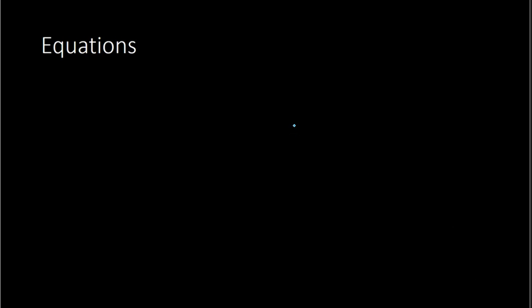Next, we're going to work with equations. So here's an equation where you have x squared equals 25. Now to solve equations with a square in them, what I can do is get rid of the square by taking the square root of both sides. So here, for example, I can take the square root of the left and the right side.